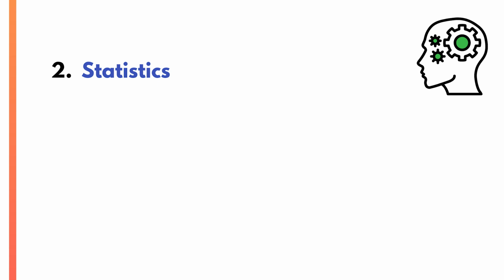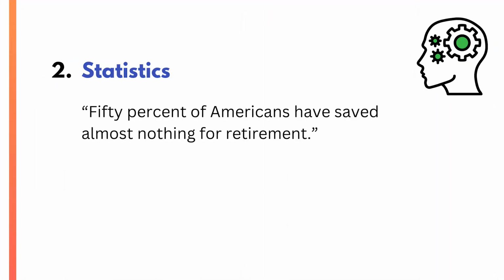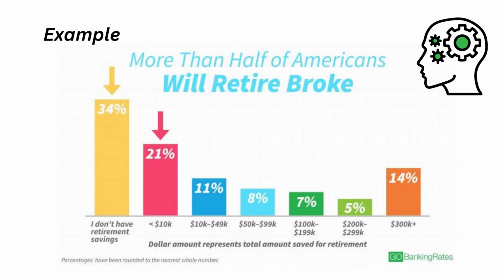The next way to appeal to listeners' minds is by giving statistics that are expressed as numbers and percentages. I sometimes give a presentation in my college classes about the importance of starting a retirement investment plan immediately after graduation. One of the stats I share is that 50% of Americans have saved almost nothing for retirement. You'll often see statistics shown on a graph or a chart, and showing these visually can be very persuasive because you can display trends, differences, and relationships between and among the variables that you're talking about.